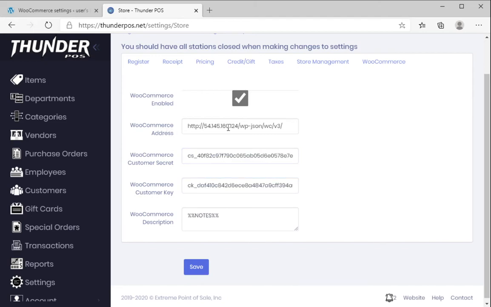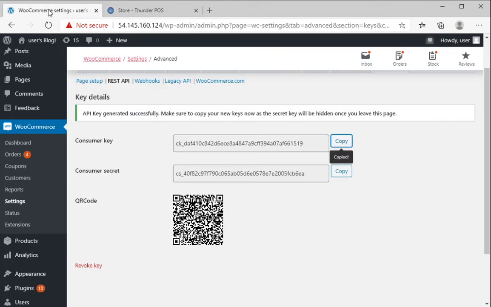The address is going to be, you'll probably have a URL. We just have an IP address on it because this is just for demonstration purposes. But you would probably have set your WordPress site up with your store's name or some other reasonable URL. So, you know, videogamestore.com or something of that sort.